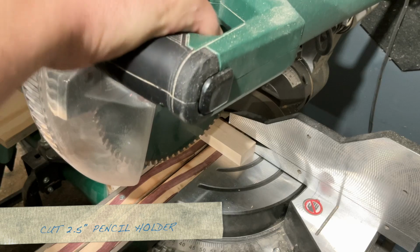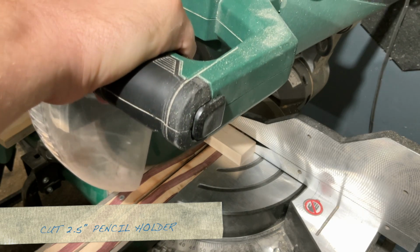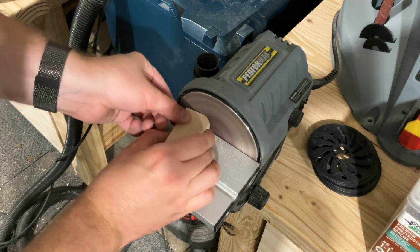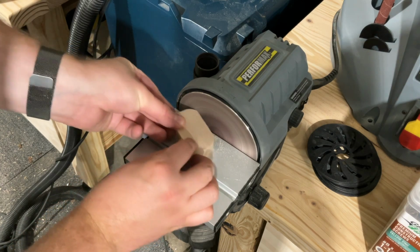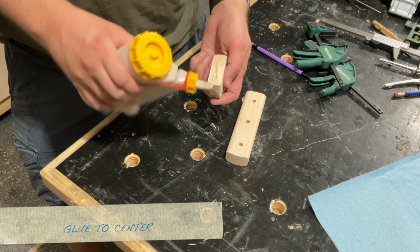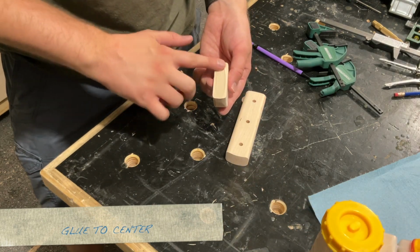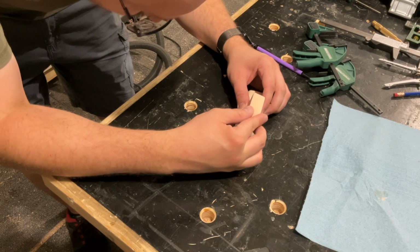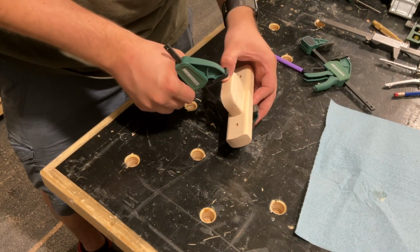Next, I cut out a 2.5-inch piece for a pencil holder, and I'll explain as we go how this works. What I'm doing first is just shaping it, trying to knock down some of the hard edges. And then I'm gluing this to the center of that main piece. So this is why it's important to drill out that center hole initially, because it'll be way easier to drill all the way through later, because it'll be lined up.